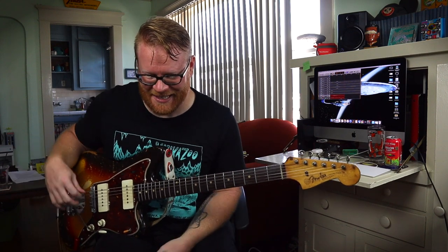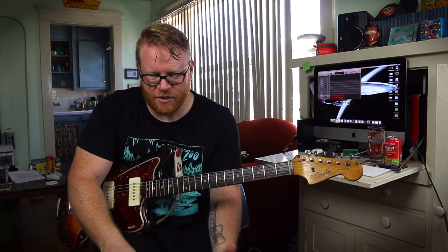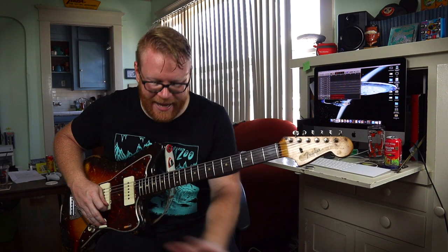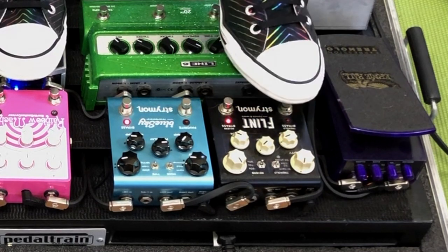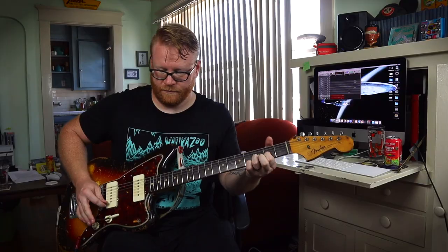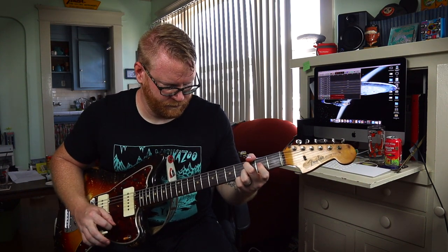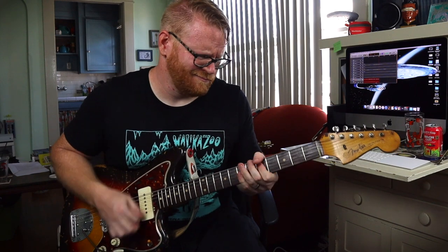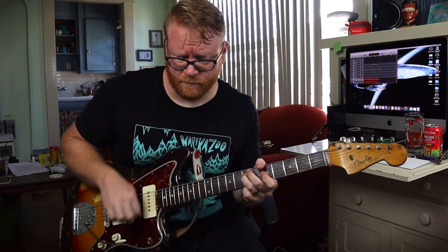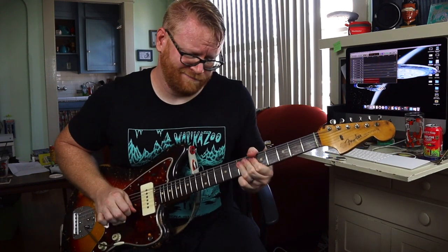You get something that sounds like that, and that just makes me happy. So that's why I have two reverbs on my board. I'm sure I don't need both of them, but it just helps to have them both at the ready all the time. And also the tremolo on the Strymon Flint is fantastic. It's all the Stevie Ray Vaughan you're gonna get out of me.